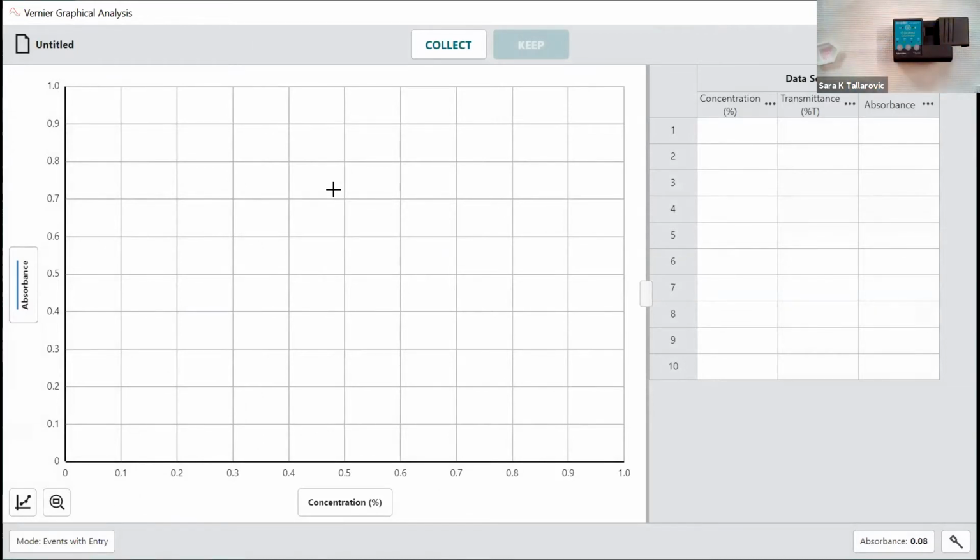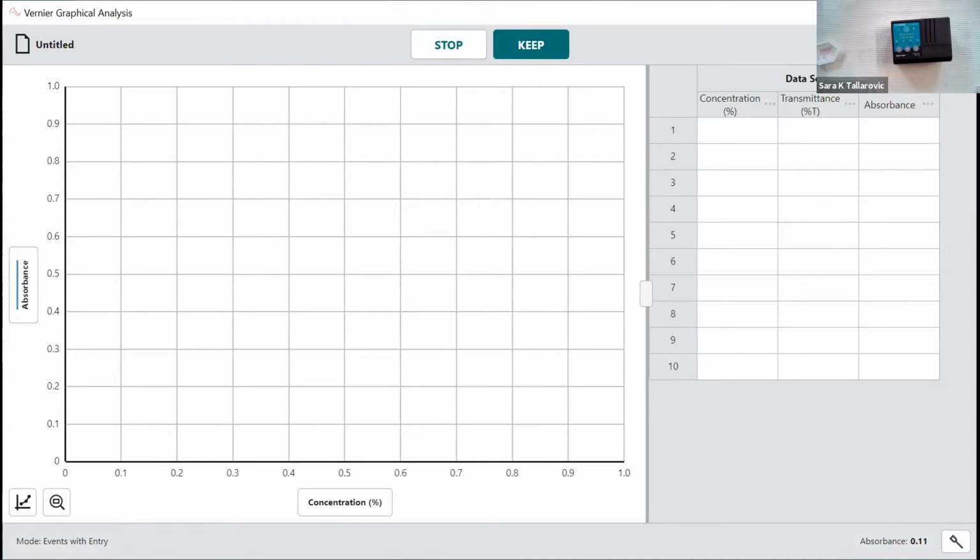We're going to start with our first sample, which was just incubated in plain water, so 0% sodium chloride. We're going to start collecting, but note that we don't have any points appearing yet. We've hit collect, but now our button choices are stop and keep. When we are ready for a sample to be collected, that's when we're going to hit keep.